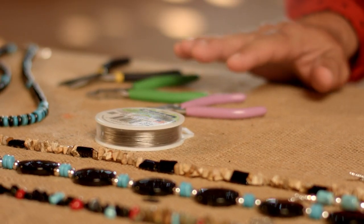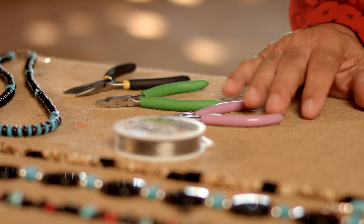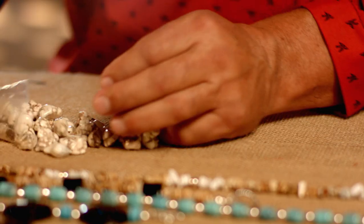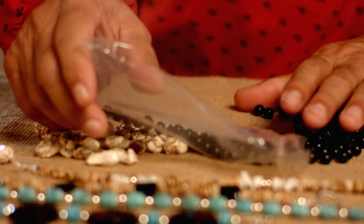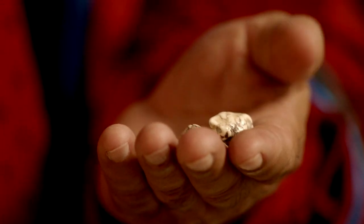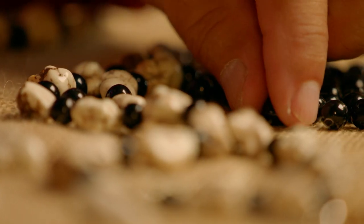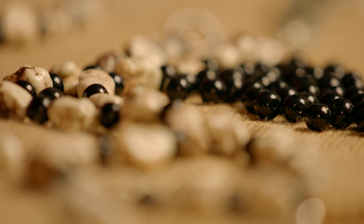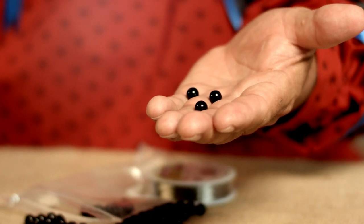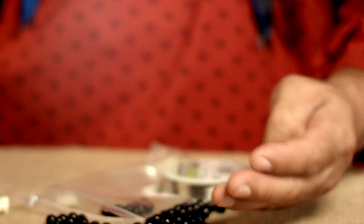When I'm making jewelry, it's important to have all your tools laid out to where you can get to them, and you know right where they're at. And what you do is you lay the beadwork out that you're gonna work with. This bead right here is what they call white buffalo. It's a white turquoise. It's a real good quality of turquoise. And the black is a black onyx, and it's a smaller bead, but it works real good.